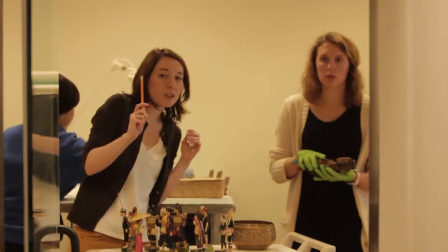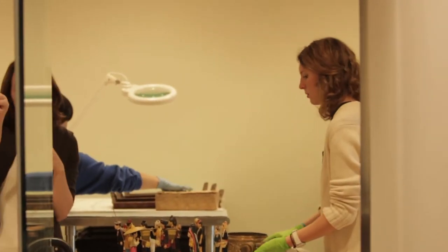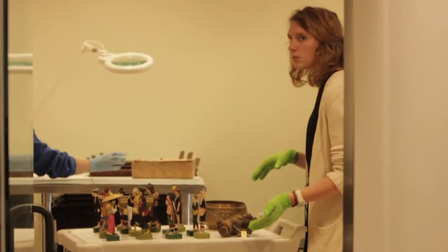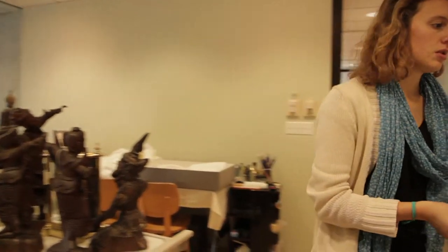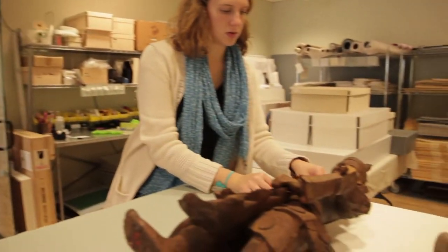My name is Christine Mallinson. I'm a senior Classics major here at Denison. I've been working at the Denison Museum since the fall semester of my sophomore year. When I was first put on the job at the Denison Museum, I was assigned to work with the Native American and African collection here that we have in storage. I was tasked to do a complete inventory and rehousing of both collections.